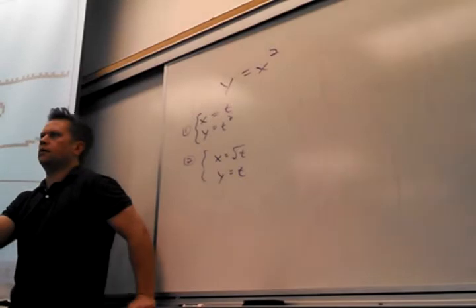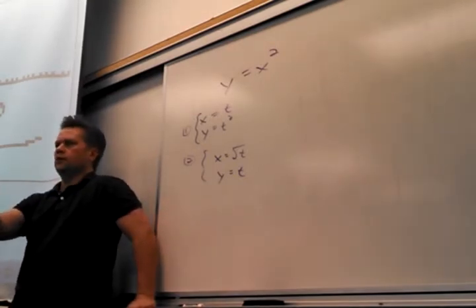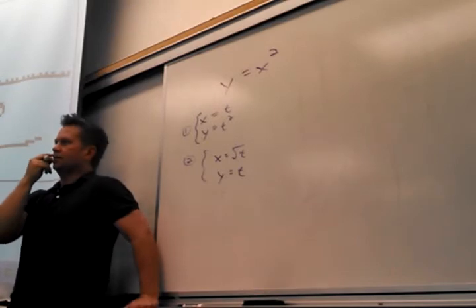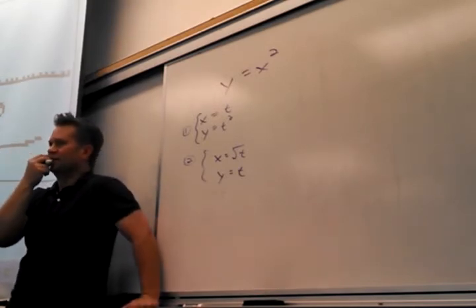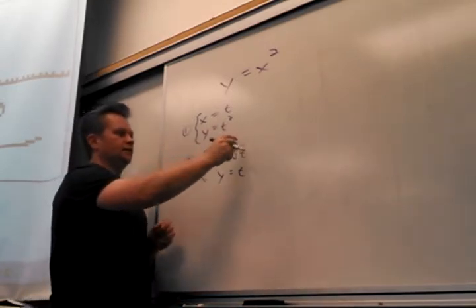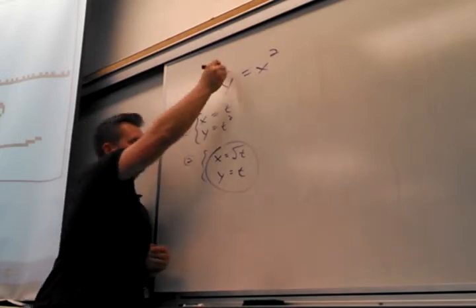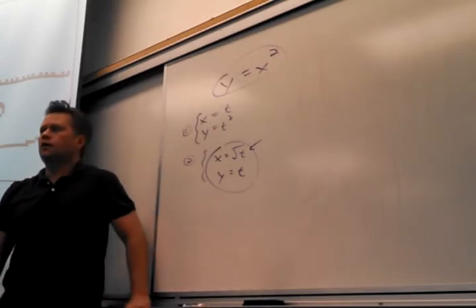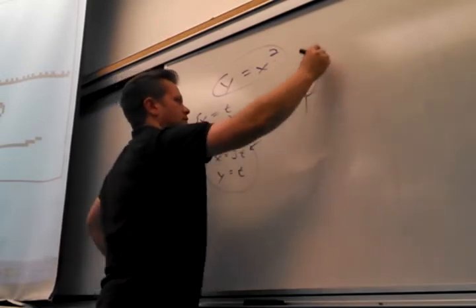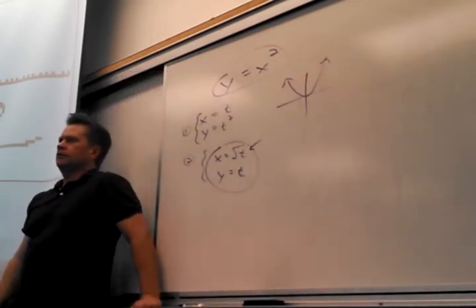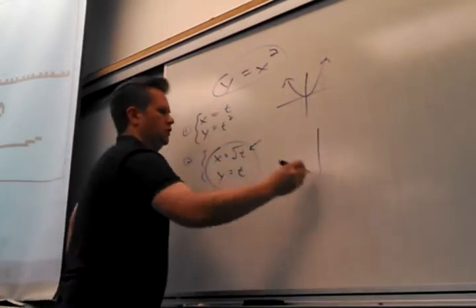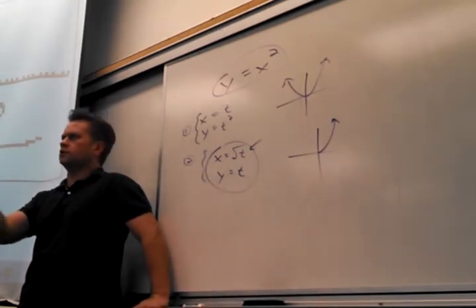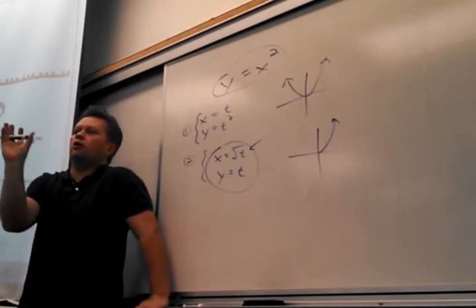Now think about that. Here's the reason I want to talk about this. There are 2 reasons. One is just to make you realize you basically have an infinite range of ways to define something parametrically. But your choice has consequences. Nobody has to die or anything, right? This still becomes this, true? Yes. But what's that choice of square root of t? What part of this picture will I not get? X can't be negative. So this will only give me this part of it, right? So your choice of function to use in the parametric equations will affect what your graph looks like, or what part of the graph you get.